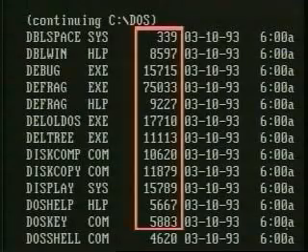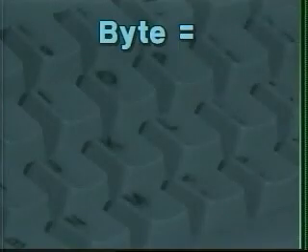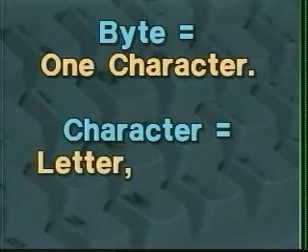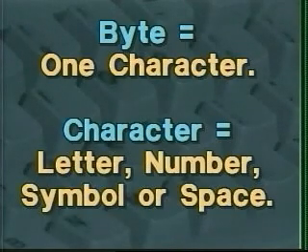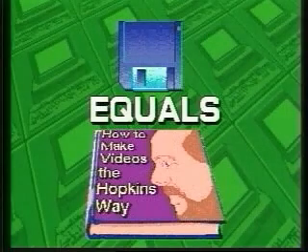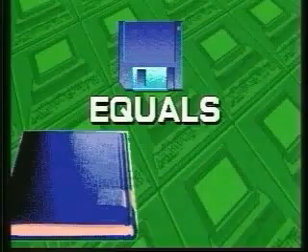The next part of the file list displays the file size, which is measured in bytes. This part of the file tells how many bytes the file is taking up on the disk. The word byte is a computer term which is generally regarded to be the same as a character. A character is any letter, number, symbol, or space between them. If you have a floppy disk that holds 360,000 bytes of information, that means it can hold about that many characters, or enough letters to make a paperback book of approximately 240 pages.